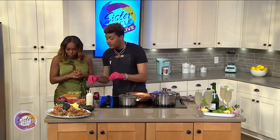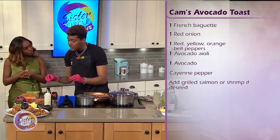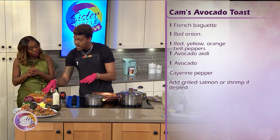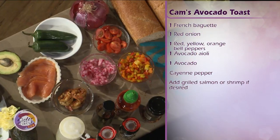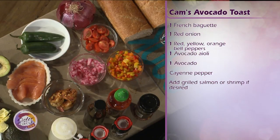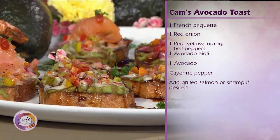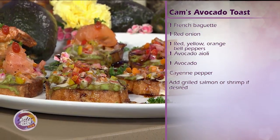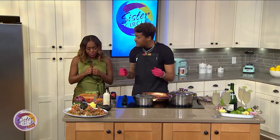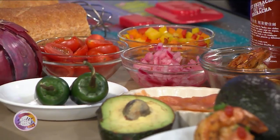We also have some things that help increase flavor over here — some sriracha, some balsamic, and some avocado aioli. But instead of using fresh vegetables, we pickle them. I chopped some red onion and bell pepper and overnight set them in water, apple cider vinegar, white vinegar, a little white peppercorn and black peppercorn — just to increase the flavor as it cuts through the monounsaturated fats of the avocado. It adds balance between the sweet and the fat of the avocado. We also have the boisterous flavor of the pickled onion and pepper, and some jalapeño peppers for a little extra spice. Today is the remix of the avocado toast.